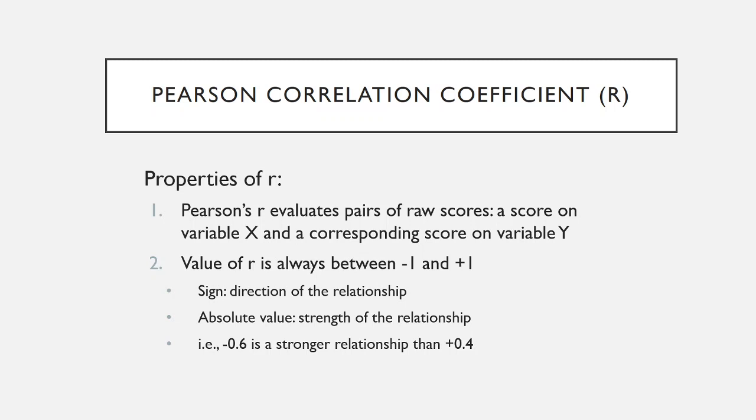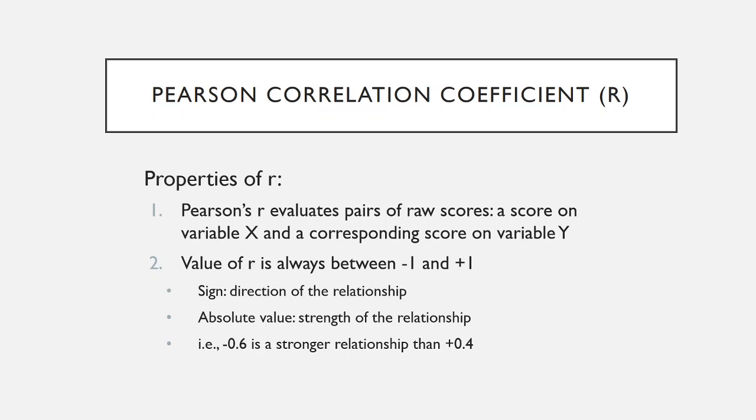Another important feature of interpreting your Pearson's R is about the strength of the relationship. To evaluate the strength of the relationship, at that point you can disregard the sign. You don't want to get rid of it, you just don't need to use it for interpreting the strength of the relationship. To interpret the strength of your Pearson's R, you just look at the absolute value of your obtained R. So a value of -0.6 would actually be a stronger correlation than an R that you computed that was a positive 0.4, because the stronger correlations are those that are further from 0.